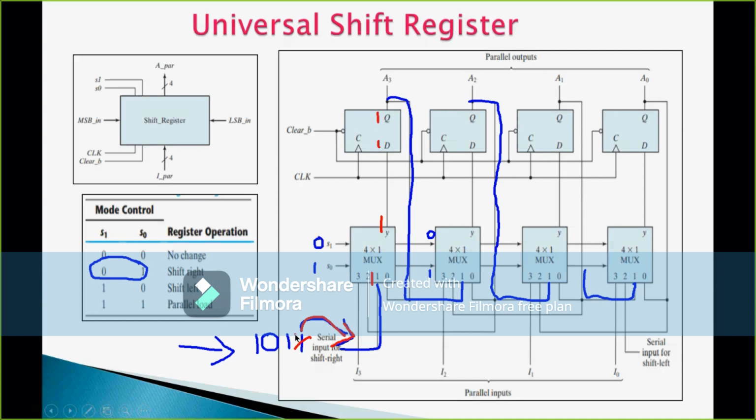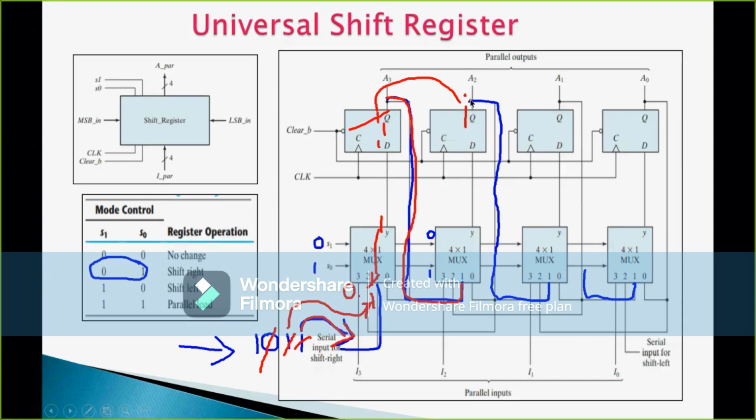Now you pass the second bit. When you do this through the same line, shifting will be carried out. The previous old data will be passed here and routed through this. That is called shifting. The previous data is now in this flip-flop. In the next clock signal, the next input will enter inside and be routed through this Y, and now the second one is here. In the third clock signal, the 0 will be passed. When you pass the 0 through the same line, what will happen?